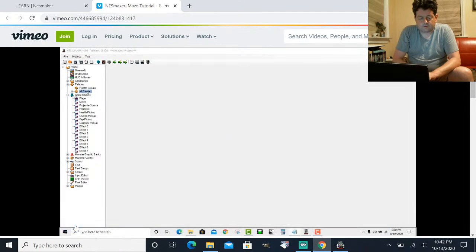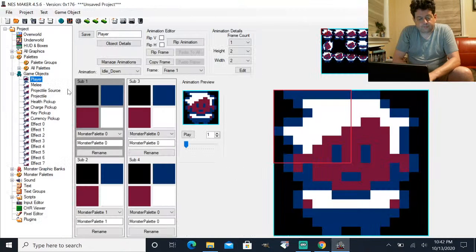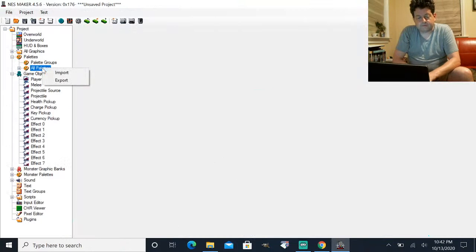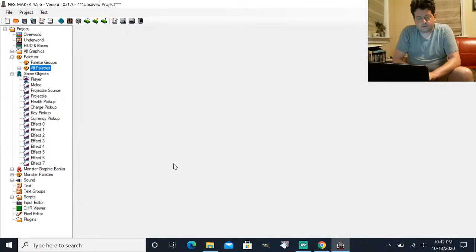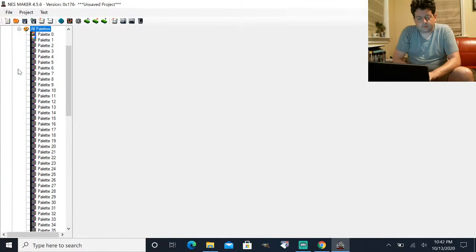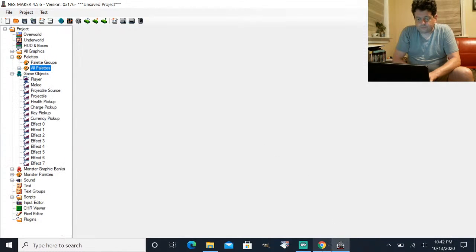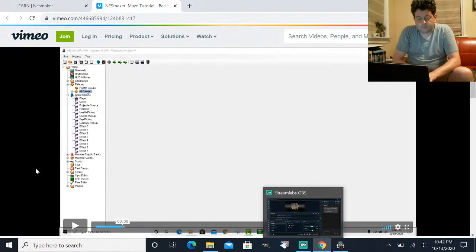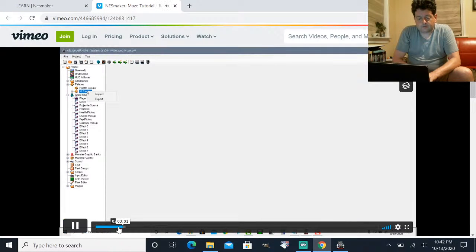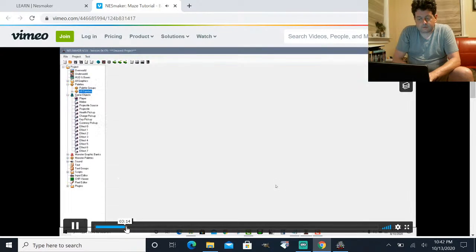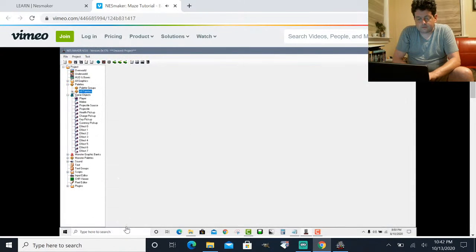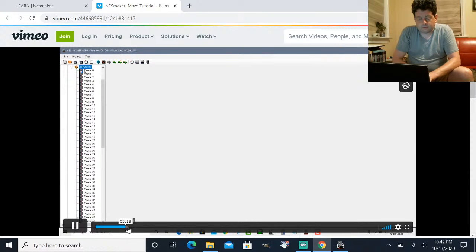Right-click on all palettes. I'm catching up. Should be 0 and 1. And you'll see an import to palettes. Click on that and press open. Yeah, got it. And if you open that node, you'll now see that the top two palettes are loaded.